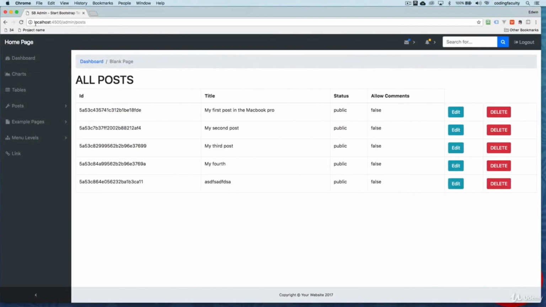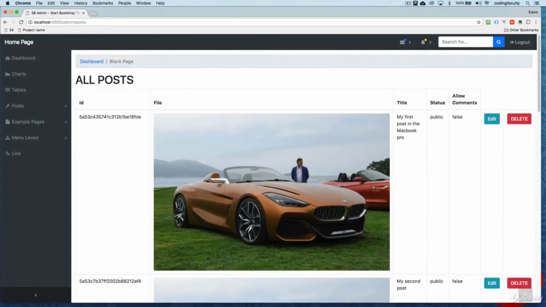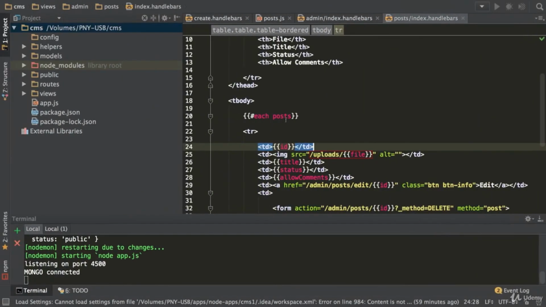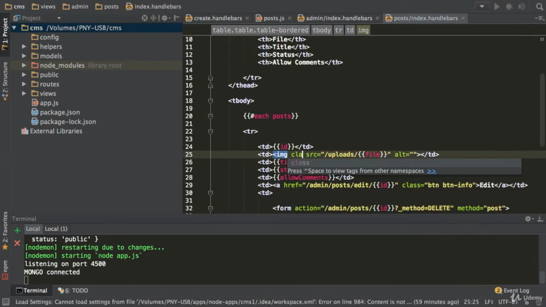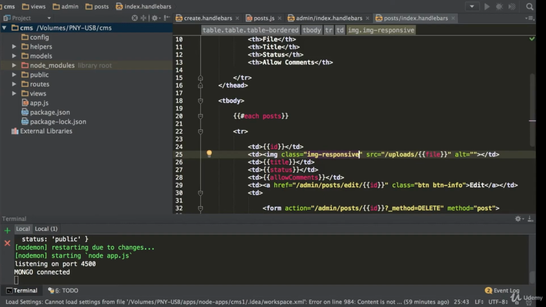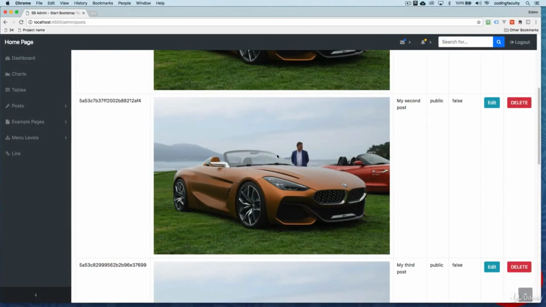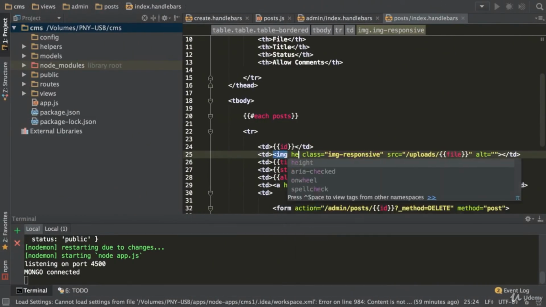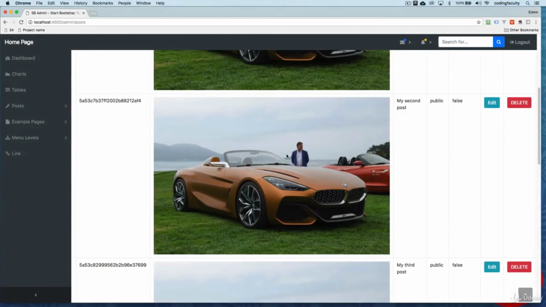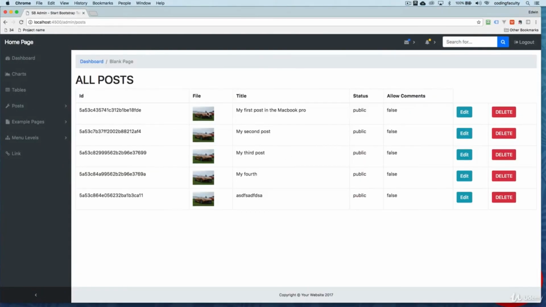Let's go back here. Oh, there we go. I forgot to resize it. That's why I said, oh. All right, so that's actually working pretty cool, but the O was for resizing. So image, I think IMG responsive, if I'm not mistaken. Is that going to work? No, that's not going to work. Let's actually try to do the height in 50 pixels. Refresh, and that works. There we go.